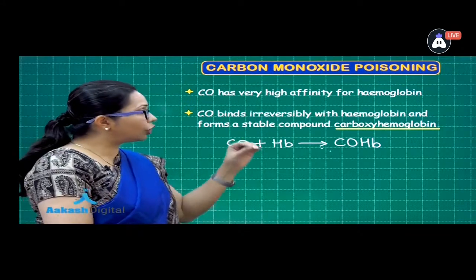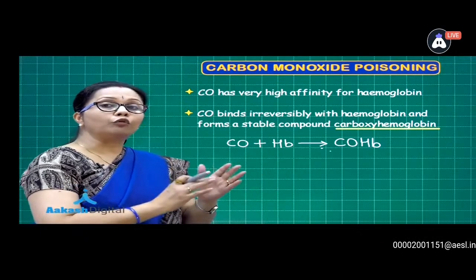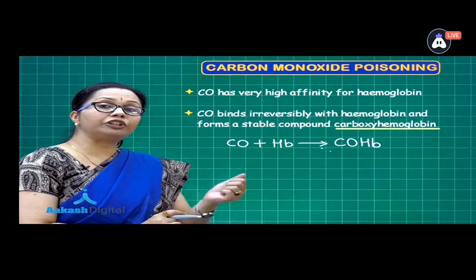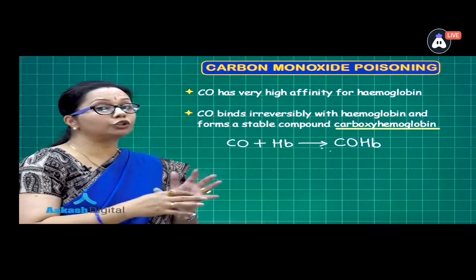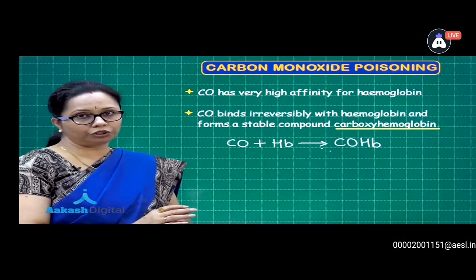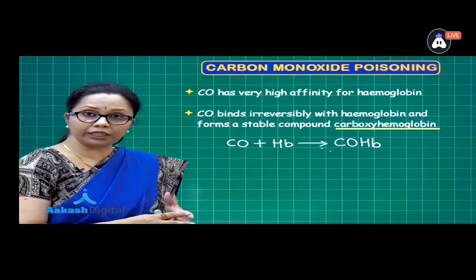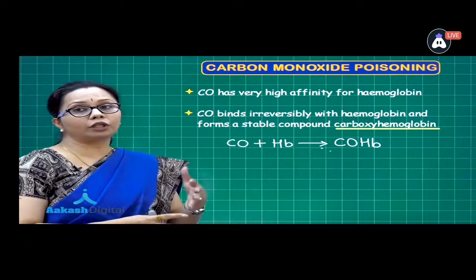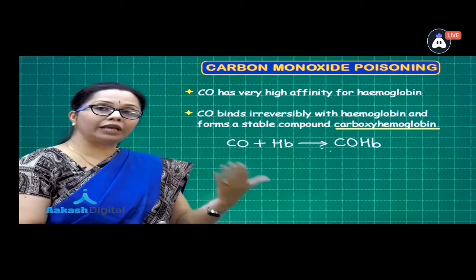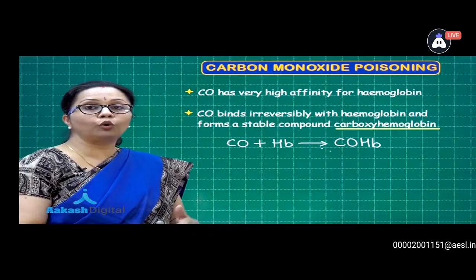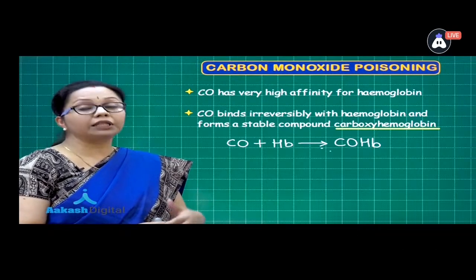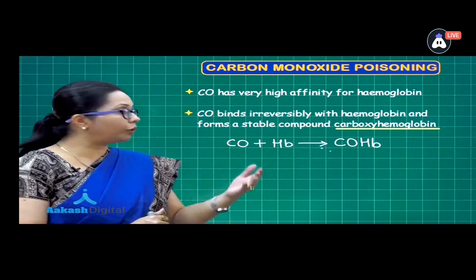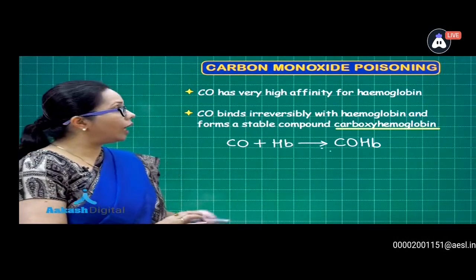And in the presence of carboxyhemoglobin, whatever oxyhemoglobin is left, that graph will shift towards the left. That means it is not going to release oxygen to the tissues. So it would be like a hypoxic condition, as we had seen in anemic hypoxia. The only difference was, in anemic hypoxia there was less transport of oxygen due to low hemoglobin or RBCs. Here hemoglobin is not available to bind with oxygen. It has bound with carbon monoxide.